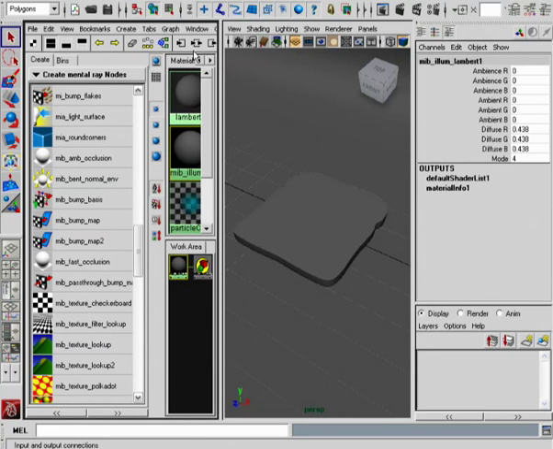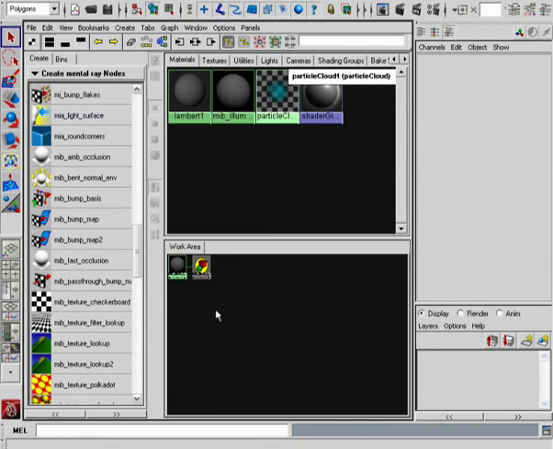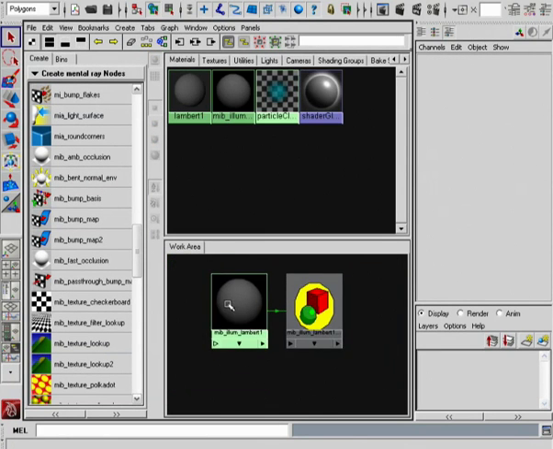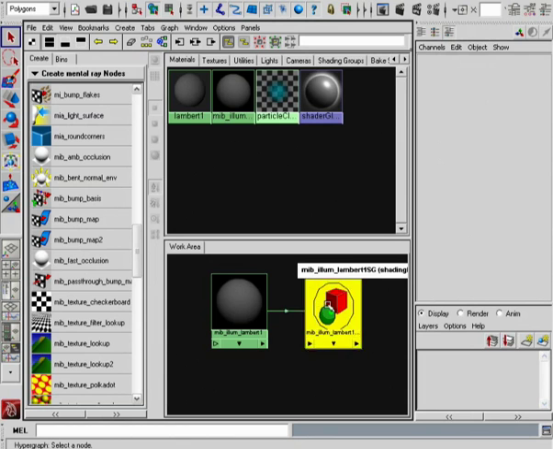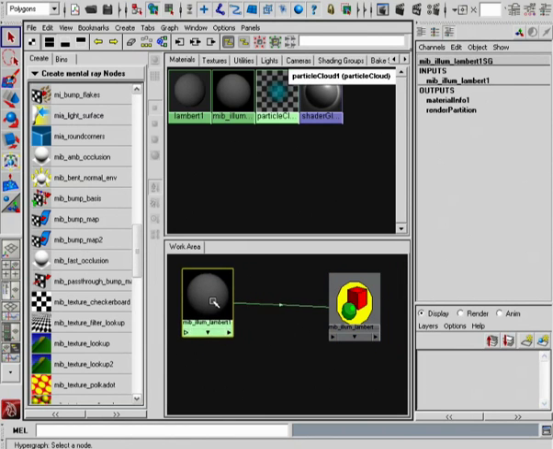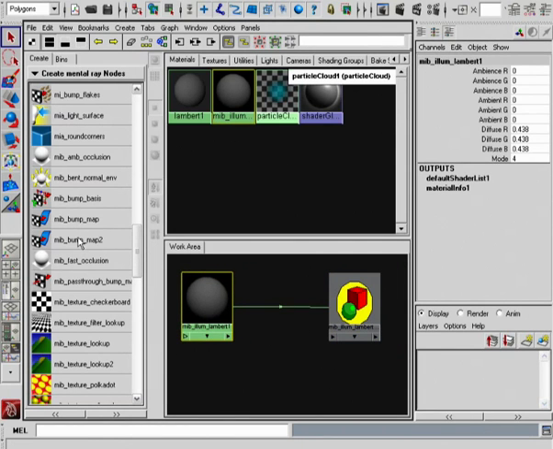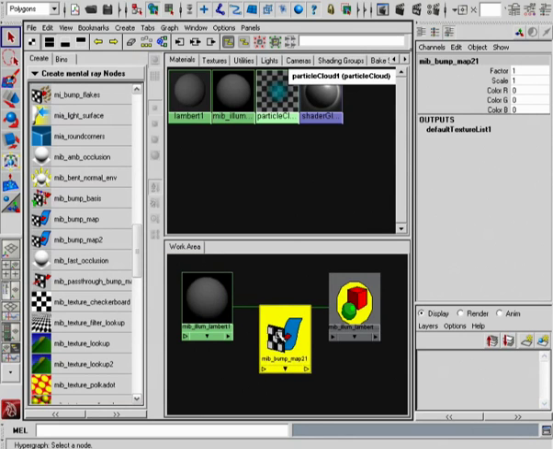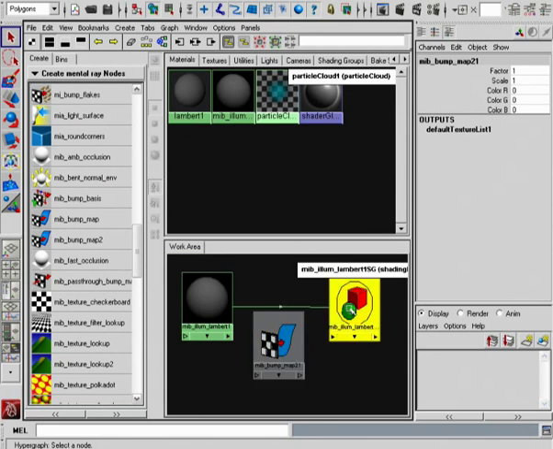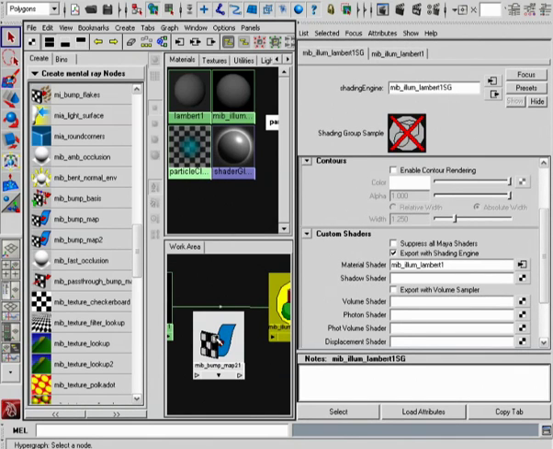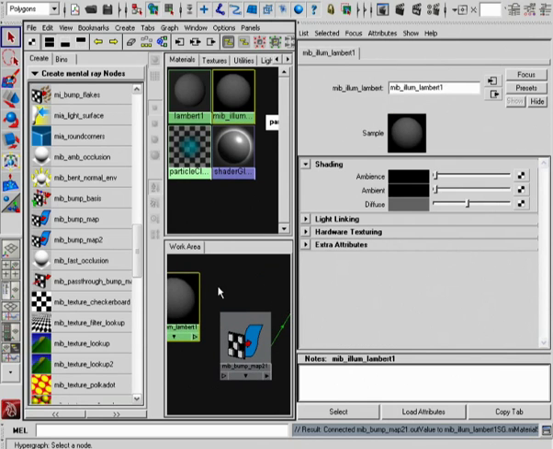So let's take a look at the Lambert shader that we're using for this. Now, if you've already had a chance to go through the lesson on the standard bump map node, you'll find that the Bump Map 2 node actually connects in a very different way. So with this Bump Map 2 feature, what we need to do is make sure that it's the last node in our shading network. So what we'll do is take this Bump Map 2 node, middle click, and drag it into the material shader of our Lambert, or any base shader that we happen to be using.